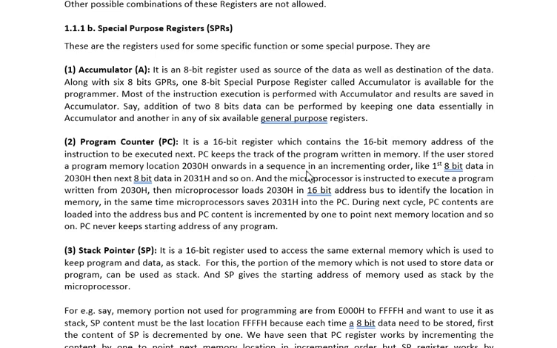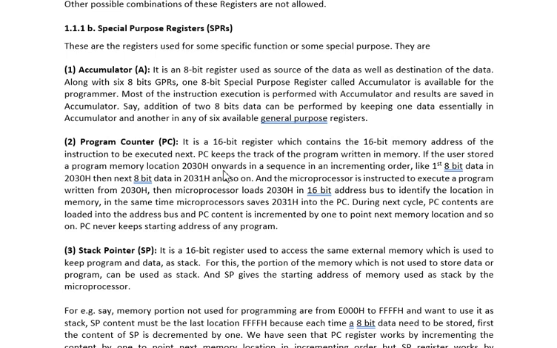Here you have to know about the program memory location. One example is given here. If the user stored a program from memory location 2030H onwards, then a program is written from this memory location onwards.